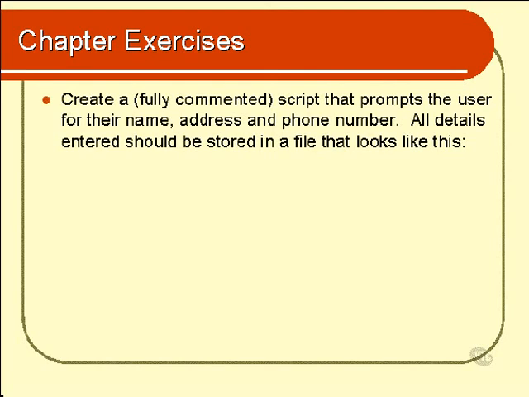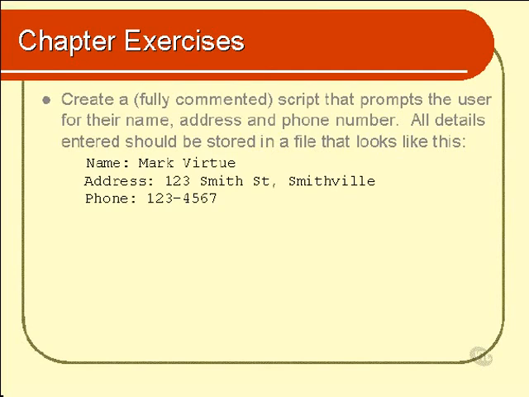Firstly, create a script, hopefully fully commented, that prompts the user for their name, address and phone number. Once those details have been collected from the user, they should be stored in a file, and hopefully the file will look like this. Imagine, if you will, that those are the contents of the file. It doesn't have to look exactly the same as that, but you get the general idea.